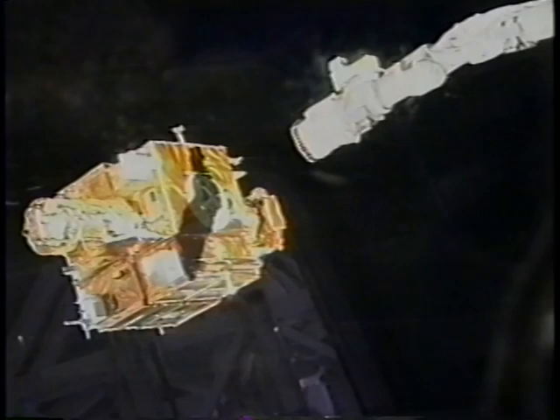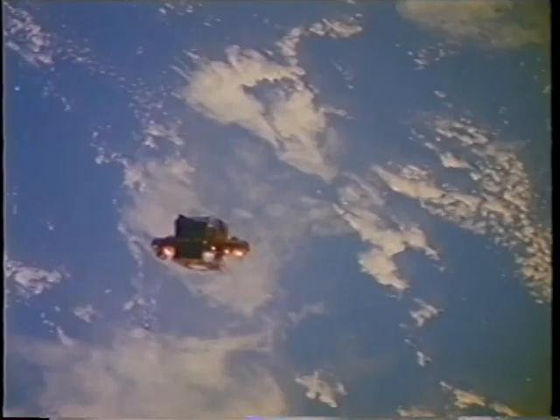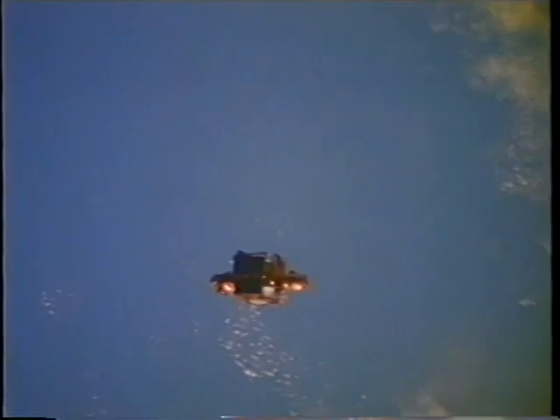It did a little pirouette where it rotates clockwise and then counterclockwise to signal that everything is okay. It was really beautiful to see as we separated from it and looked back down to Earth and saw this little satellite scooting along. Great sight. Thanks to excellent training, among other things, Underdog did a perfect job of deploying the Spartan.